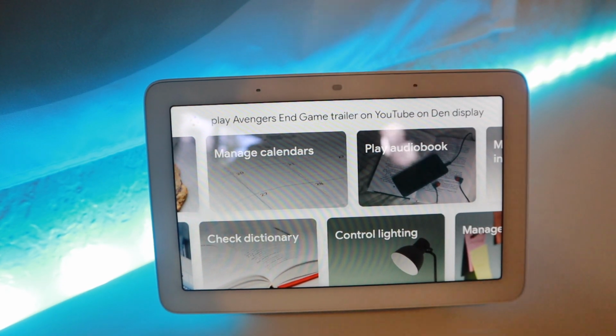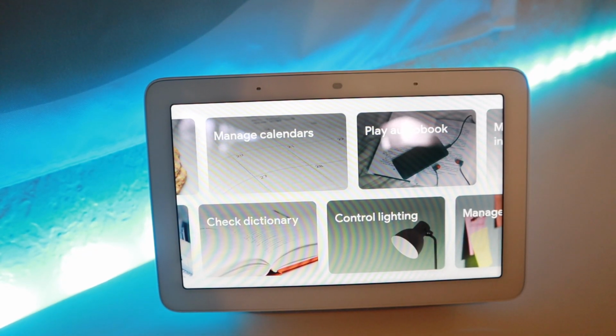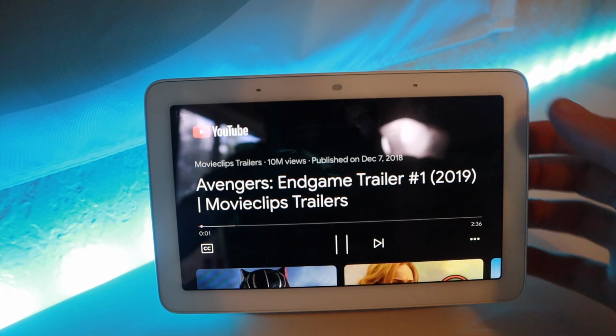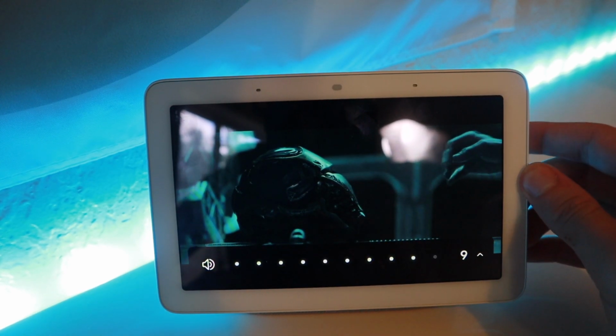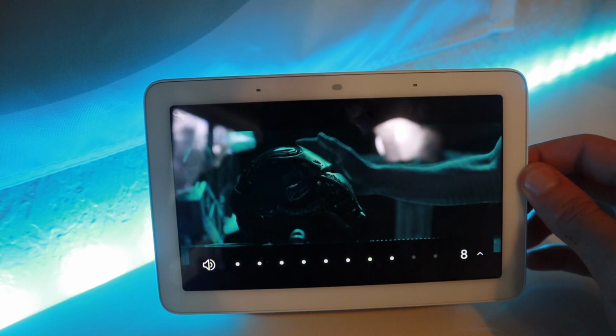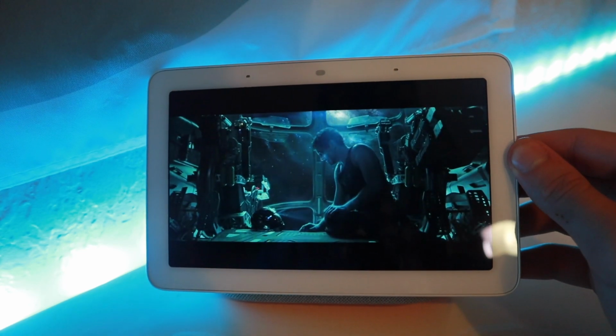It's going to play the amazing trailer. Here's the Avengers Endgame trailer on YouTube. Ready for it? There are no comments or likes, but you just get the viewing experience on this 7-inch display, which is nice. A little bit bigger than your phone.